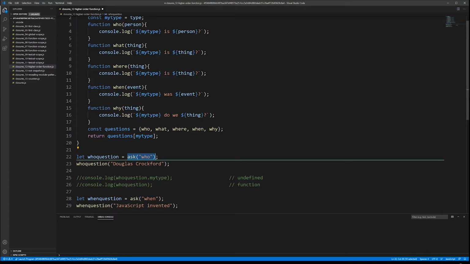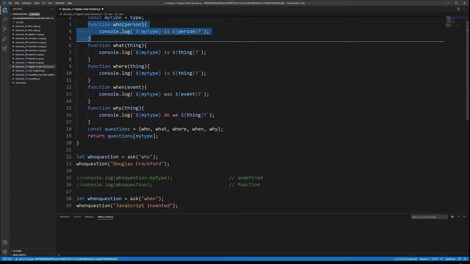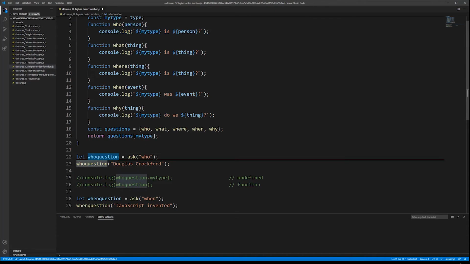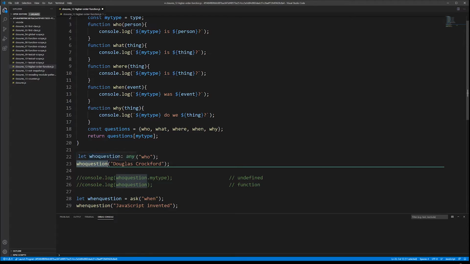So when we call this function ask on who, it returns back a function that will print out who is, and then the input of this function, which is person. So we assign that function to a variable who question. And then once assigned, we can use it by passing it a person. And it will output who is, in this case, Douglas Crockford.